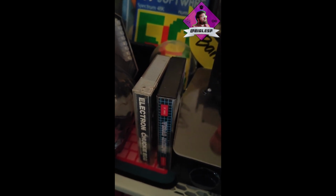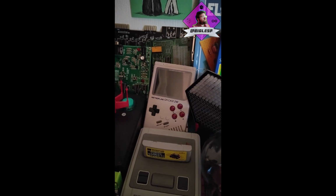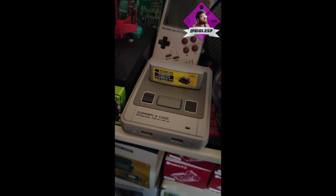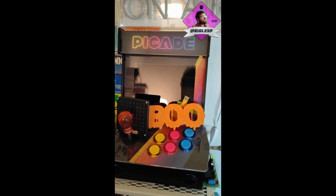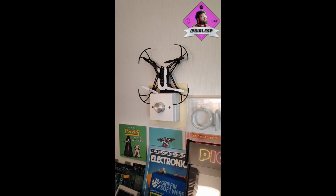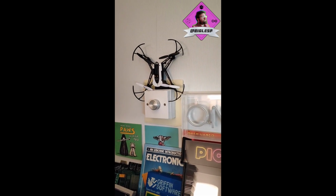That was a game my mum loved on the Commodore 16. That's got a Raspberry Pi Zero 2 W inside it. That's got nothing inside it. That's a Commodore 64 joystick that I made, and it's got a little socket on the back. Big arcade cabinet, also a drone that you can control using Python and Bluetooth.